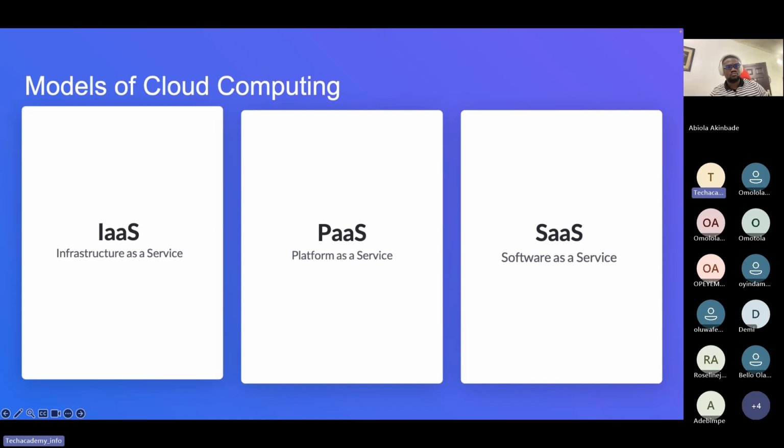So when we talk about a storage account, storage is like your hard disks, right? Where you host different kinds of data, you can host files and the rest of them, right? So that is also regarded as an infrastructure, right? So now why do they call them infrastructure as a service? Infrastructure as a service is that you actually own some responsibilities, right? You do on your own, right?